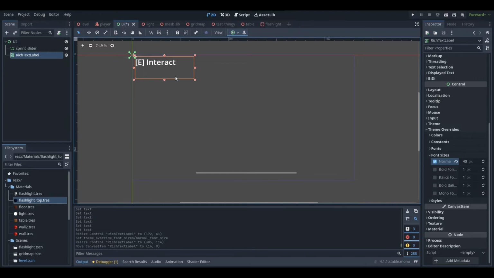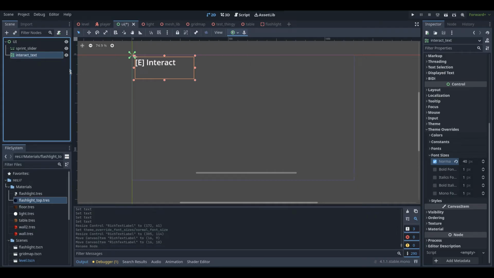But what I'm going to be doing is having it show up in the top left hand corner of the screen. So when the player is looking at the flashlight, in the top left hand corner you'll be seeing E to interact. But again, you can do whatever you want for your pickup text. So I'm just going to rename this to interact text.